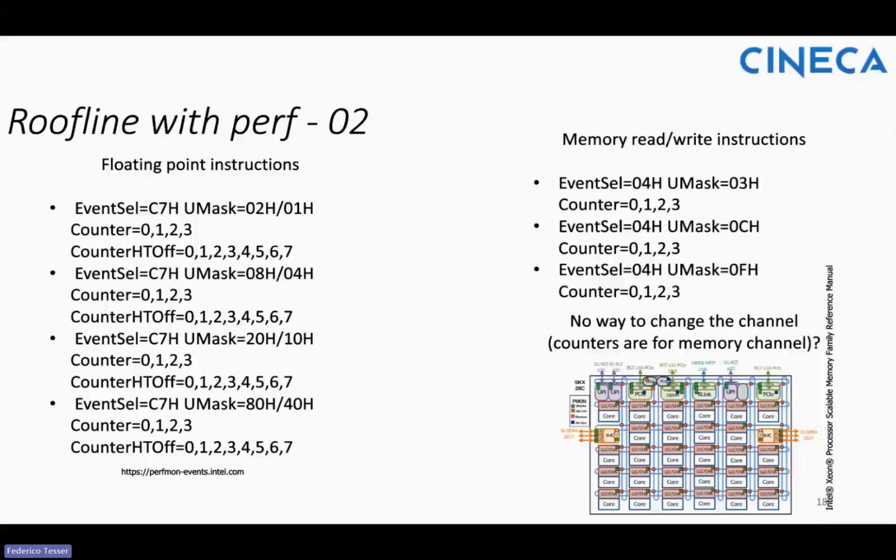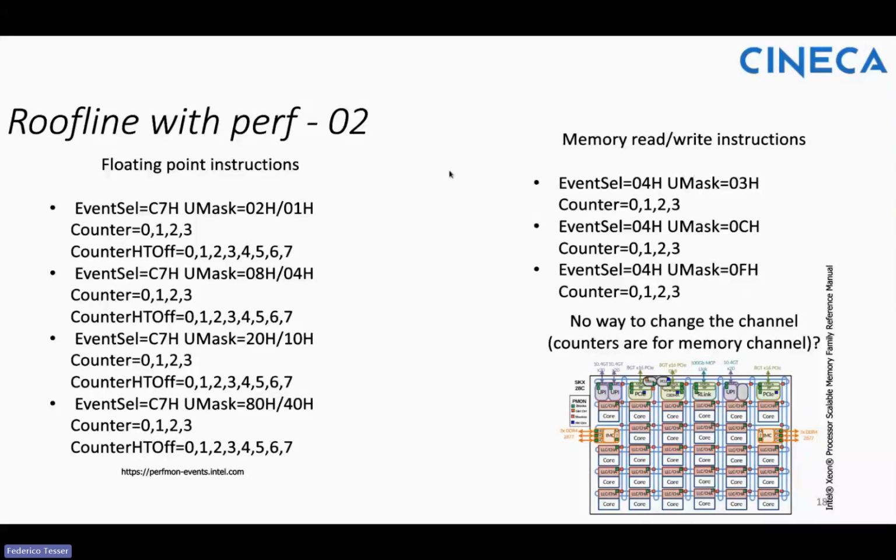However, there is a little problem. If you go to the Intel manuals, you can see that, of course, these events are given to you by a combination of a mask and an event selector. They are hexadecimal values that you will need to use in calling perf_event_open, in the attributes of the structure that I showed you previously.